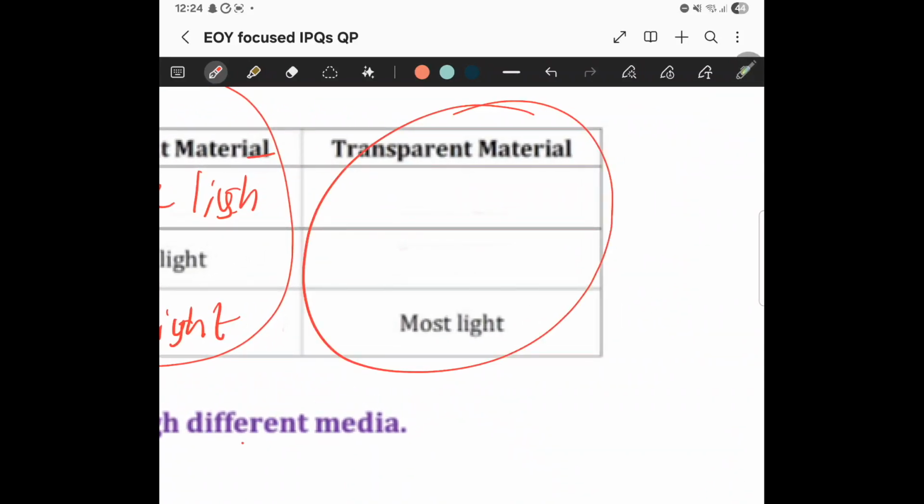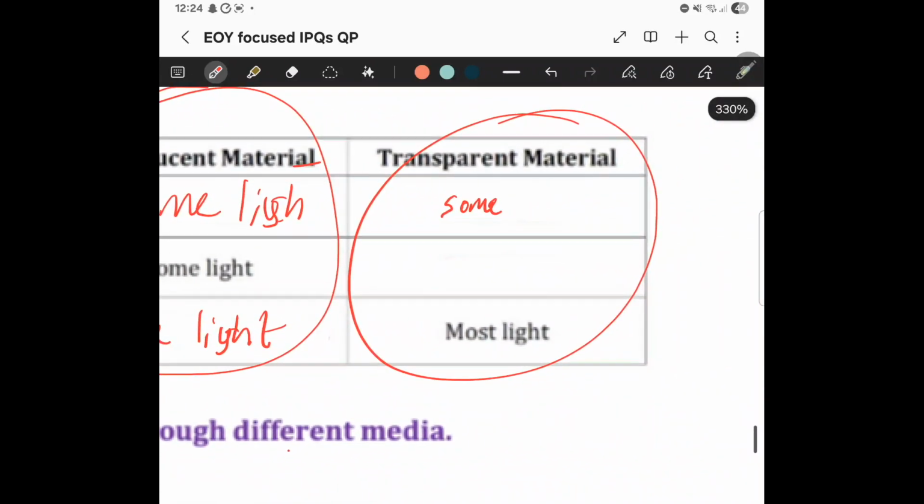Okay, transparent material. This is something that allows the light to go through. So maybe as the light goes through, it will block some of the light. Not block, but absorb some energy, just like we're doing over here. So clearly there is some light being absorbed. And it's not supposed to reflect any light, but clearly sometimes if you change your angle, you can see a reflection. It does sometimes reflect a little. So I'll write some light for reflections, because you can see reflections through windows as well. Some light. So that's why that's an L.